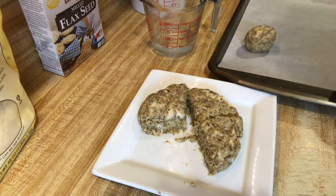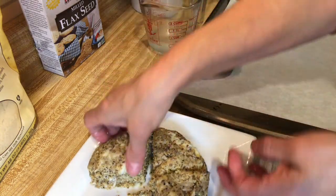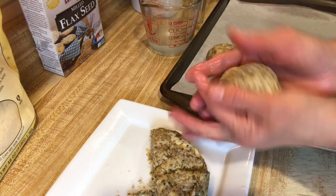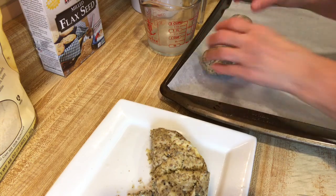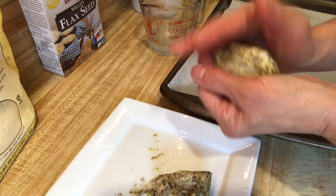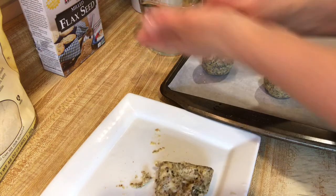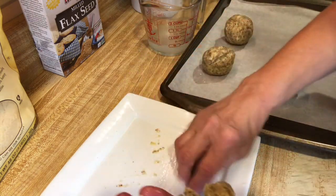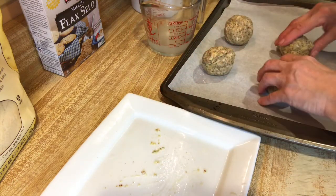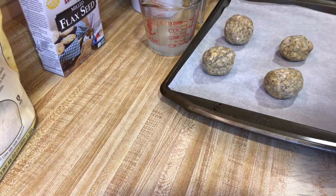Get this out of the way. There we go. Okay, wet my hands again. Okay, there's another one. Yeah, I'm gonna do 4. I'll make another batch. Okay, my hands again. Yeah, without your hands being wet, it's gonna be sticky. Okay. All right, let's get this plate out of the way. Wipe my hands off.